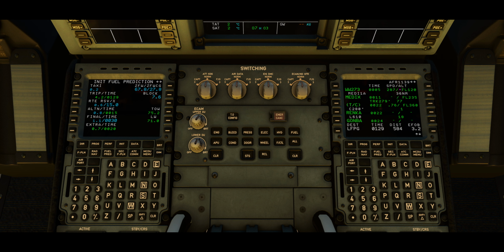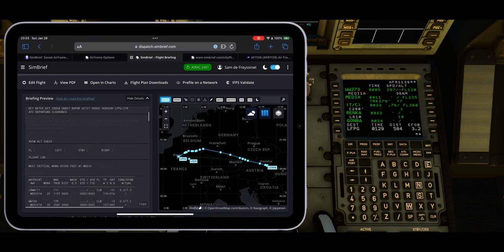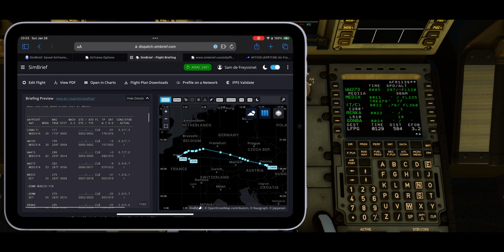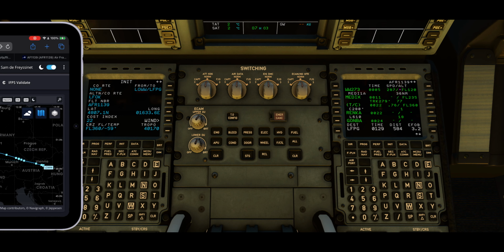Okay, we have our flight plan information in, but there's one piece missing, and this is the root of Simon's question. How do you get your wind in? Well, we have wind data now. As we saw in our flight plan, we have the wind for the entire trip, and we can pull it in.